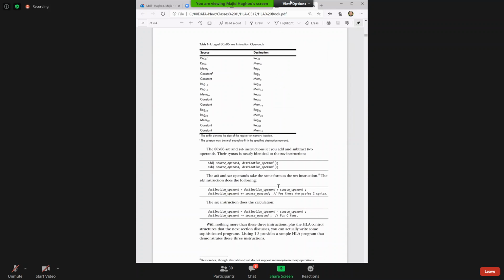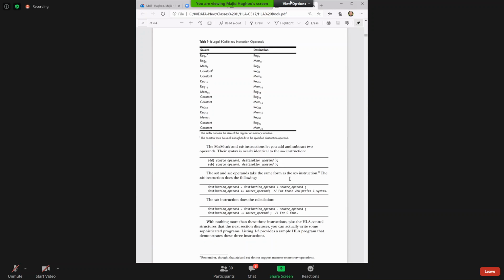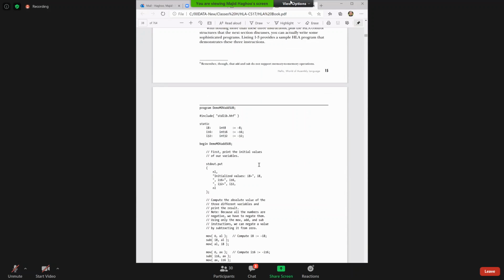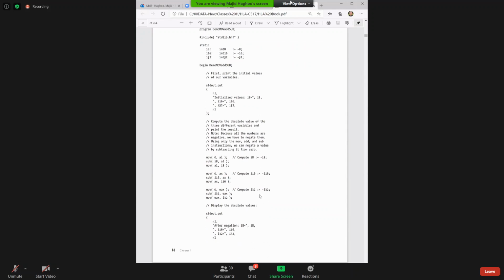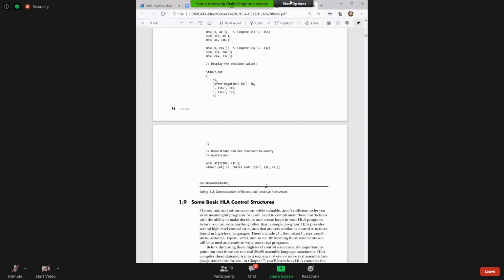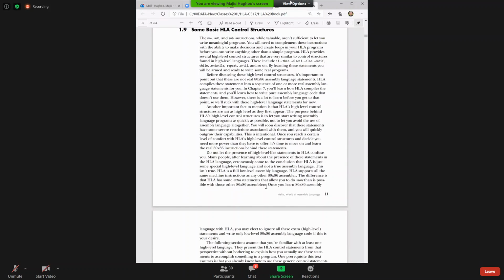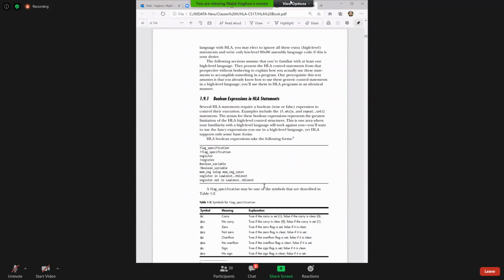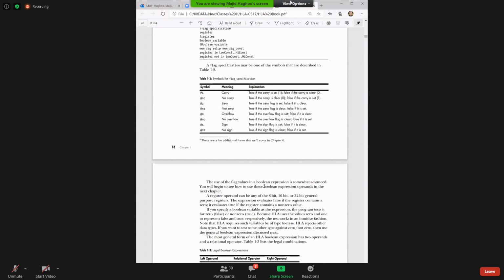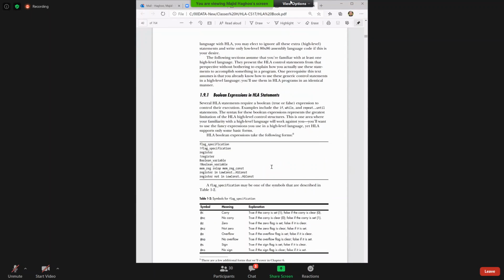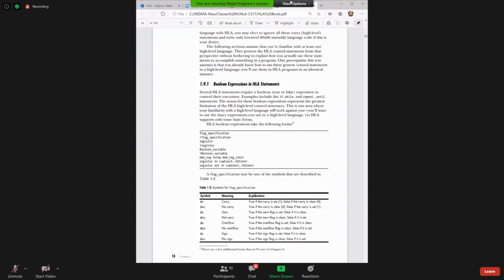Okay. And as you see here, add and subtract have the same format as move does. And it explains here what I just said. And here's the example. Okay, let me go over the book first and then come back to the example. So I'd like to review book 2. I'll tell you which one, don't worry. Don't worry about this part.